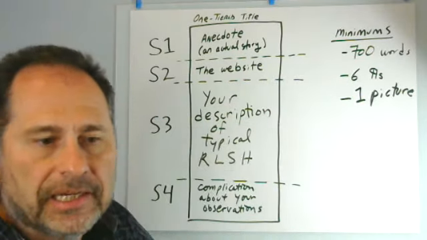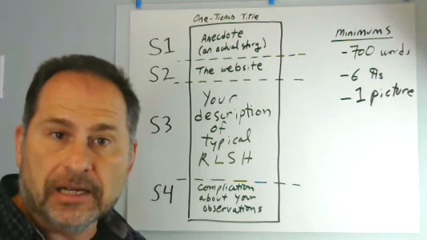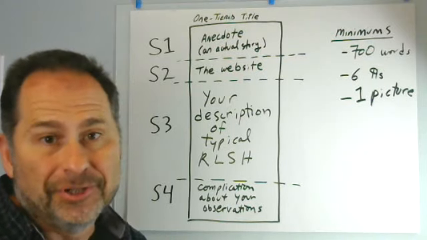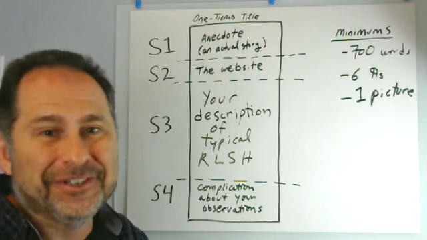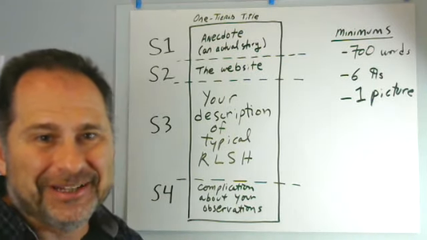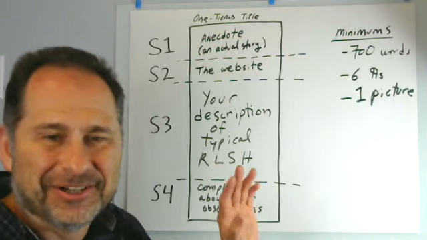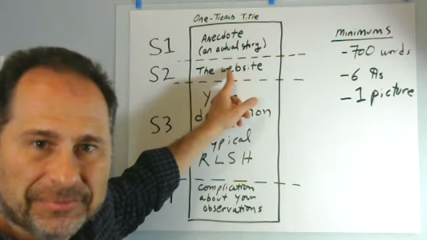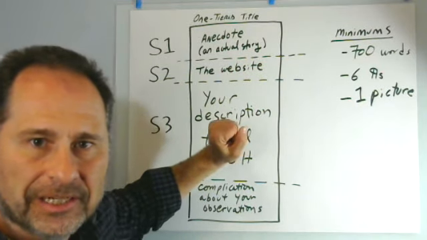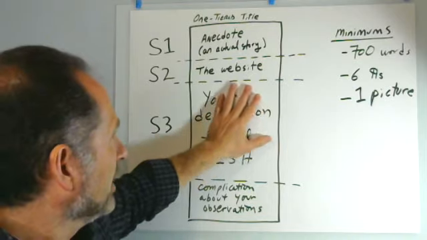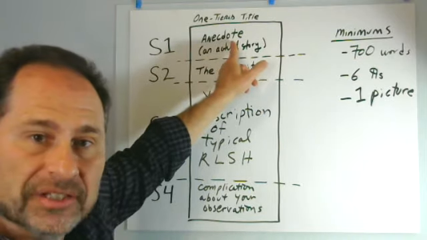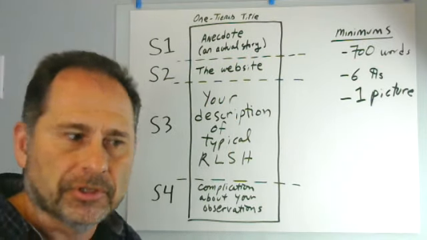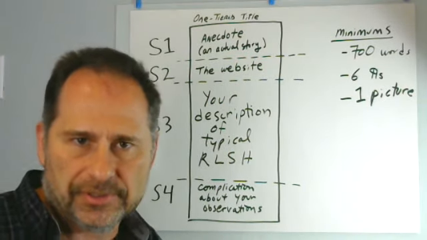Now, here's a question I often get from students: well, how do we document our sources? What do you want us to do with that? I want you to weave the documentation into your narrative, into the sentencing. So, your one documentation here is the website. Why don't you mention it up here by name and give the URL? That's enough, okay? And if you actually want to document the story, just go ahead and work it into your sentences, just as a news reporter would, or just as you see it in the newspapers, okay?